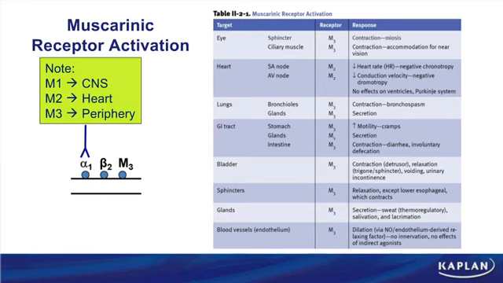Now, let's think about this. If I give a muscarinic agonist causing M3 vasodilation, what about the effects of a muscarinic agonist on the heart rate? Well, if I give a muscarinic agonist, I'm also going to see a decrease in the heart rate. However, is that decrease going to persist, given that I'm also at the same time stimulating M3s to vasodilate on the blood vessels? If I vasodilate and I drop the blood pressure, what should the autonomic nervous system do to the heart rate?